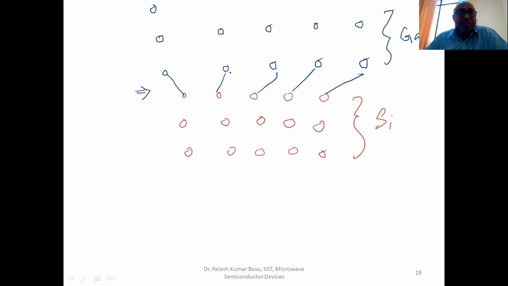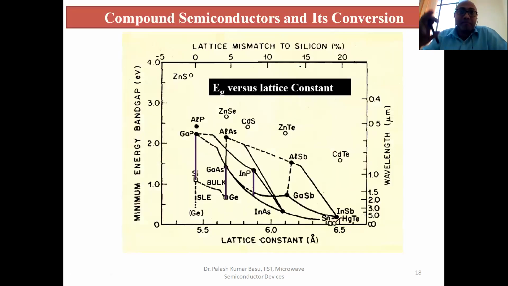Sometimes these silicon atoms try to attach to these. This silicon atom is very confused about whether it will attach to this gallium arsenide or that gallium arsenide, right? It's kind of very unsaturated. Definitely, it's a very confusing state, and that generates a lot of defects over there. Sometimes the defects are so severe that you really cannot deposit gallium arsenide on silicon. That is what I'm saying.